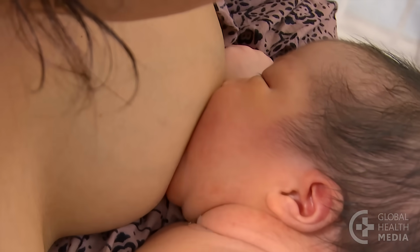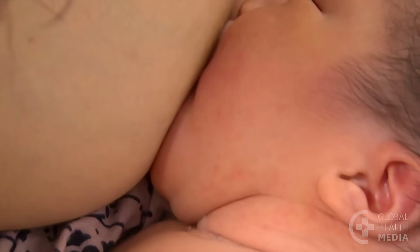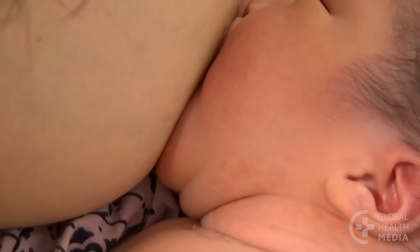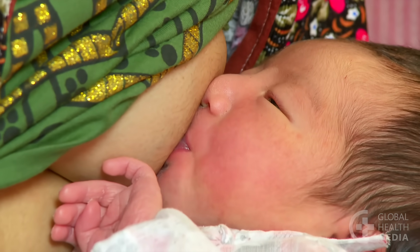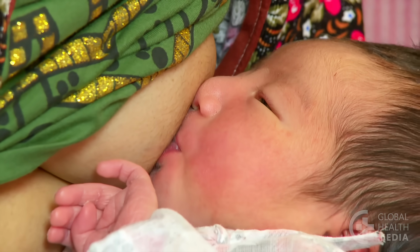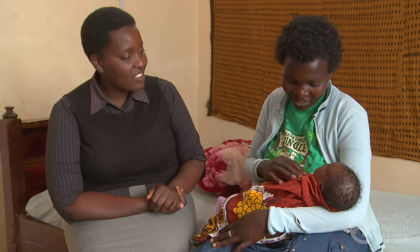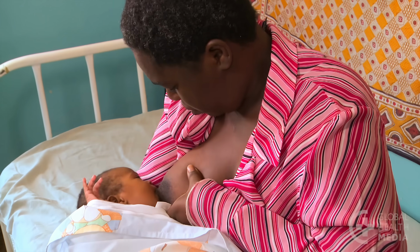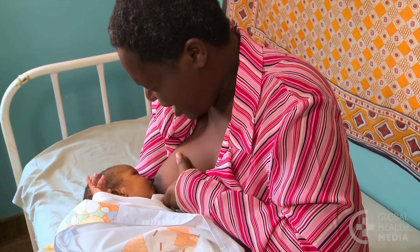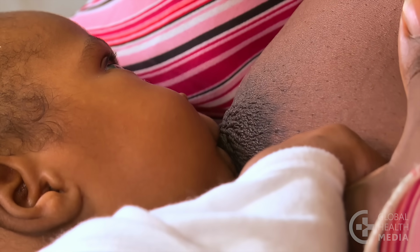Look to see if the baby is drinking well. The baby's jaw will drop distinctly as he swallows. The baby who is not getting much milk will have a continuous fast sucking pattern without pauses. Ask the mother how it feels. Breastfeeding should be comfortable, except for temporary tenderness in the first few days. She should not feel pinching, pulling, or rubbing on her nipple. If it is painful, the baby is probably not well attached.